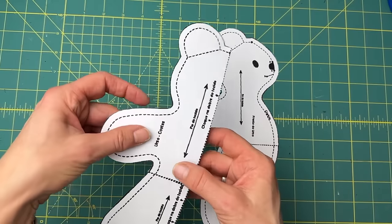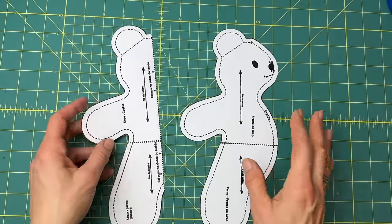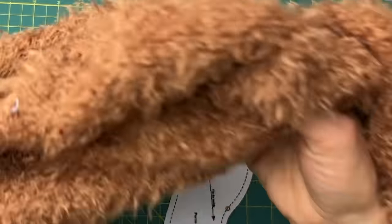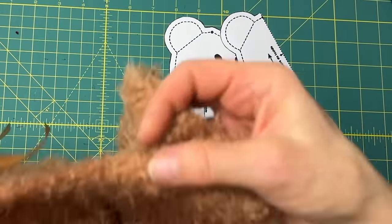This one you need to have a little bit more control in the sewing machine. You need to make nice pivots, nice curves, but if you can do that, you can make a beautiful bear here. So let's give this one a try. When you print off that PDF, it's got, I think it's Portuguese or something written on it. So don't be confused though, it's just one at the back and you cut that on the fold and two pieces of the front.